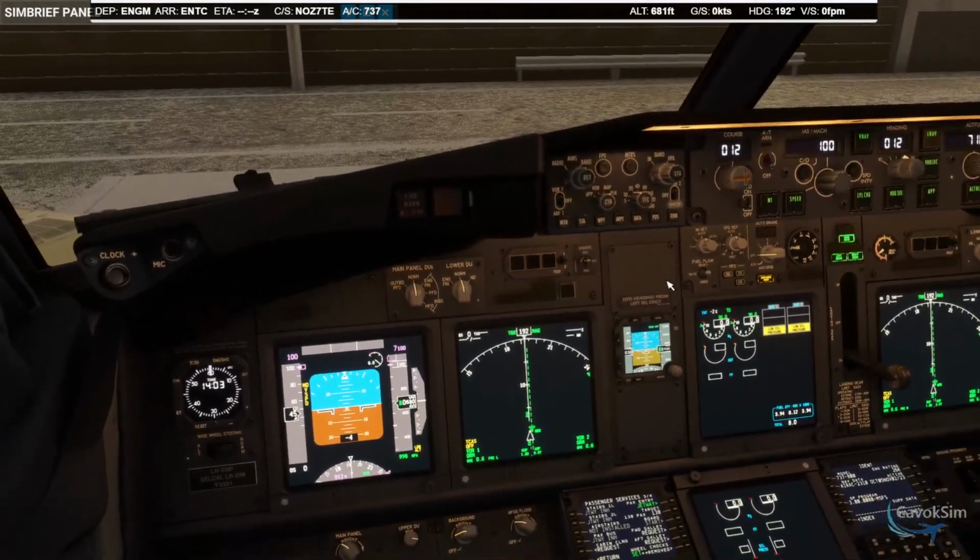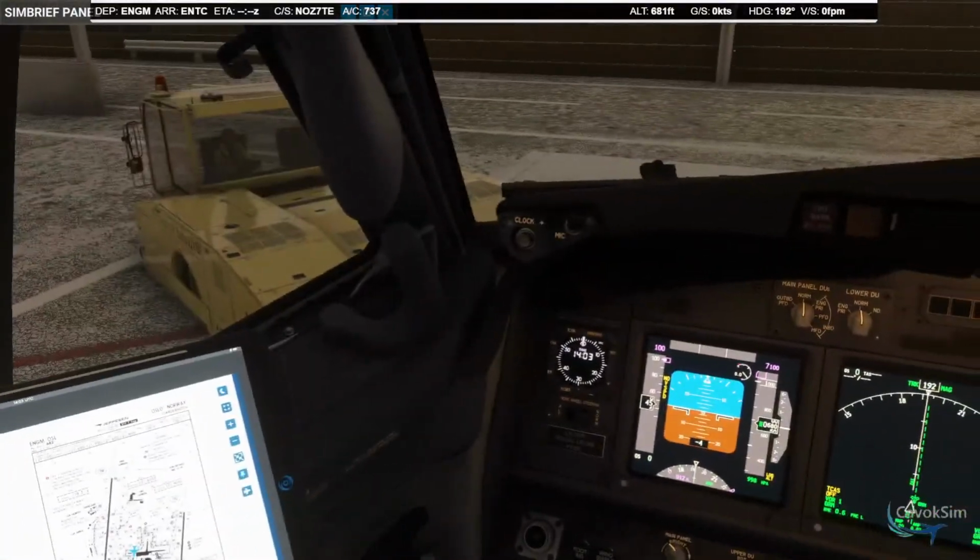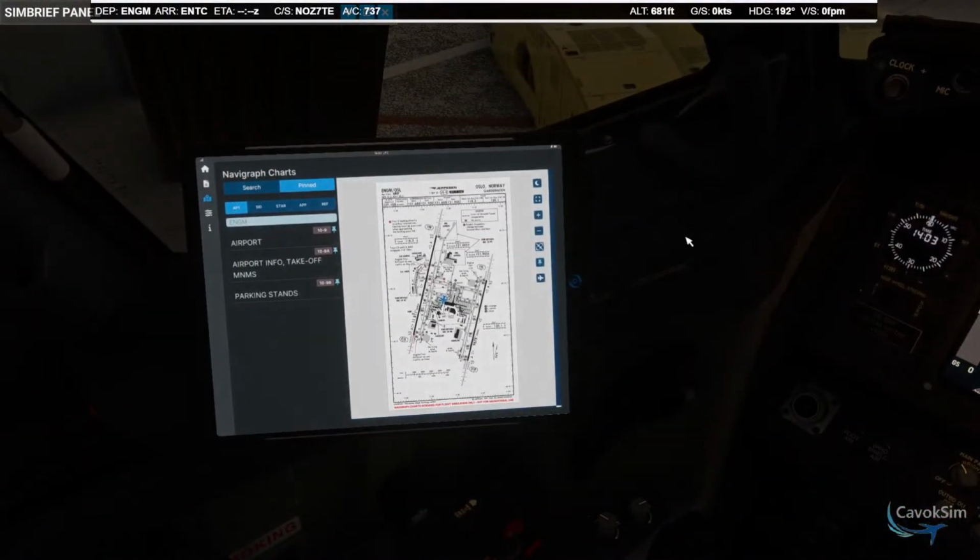Right, so we're already logged into VATSIM today. They've got quite a bit of traffic here at Oslo, which is quite nice. It was great to have online ATC in the sim. Just gives it that extra bit of realism. But if we look down to the left hand side here in the flight deck, here is our Universal Flight Tablet. I've already got it all set up, ready for the flight.